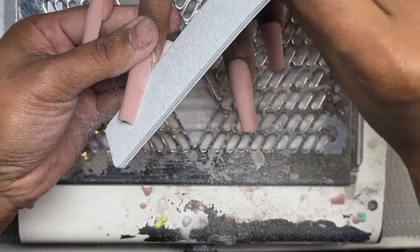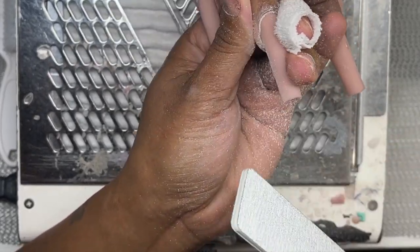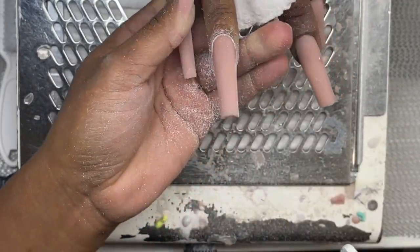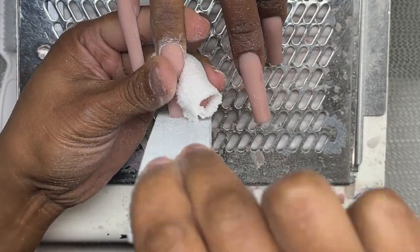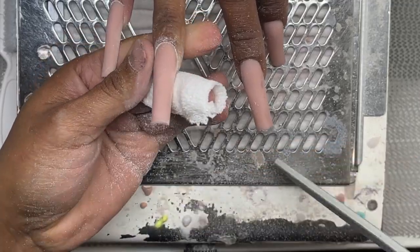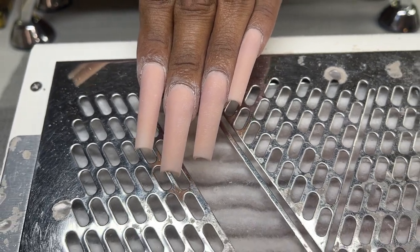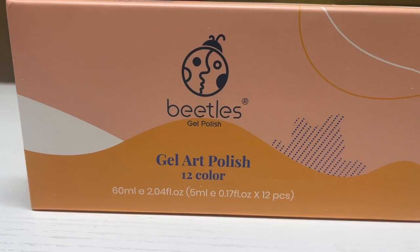So back to the nails, I'm just filing them, getting them in shape. I always start off by doing the outer sidewalls first, and then I'll go in after that and worry about shaping up the body and smoothing it out. So here are the nails after they have been filed, and now we're finally going to get into the design.